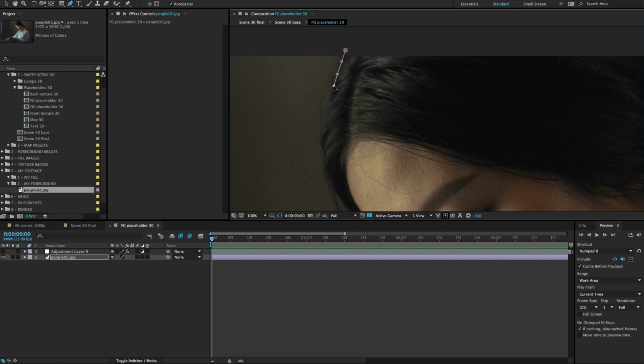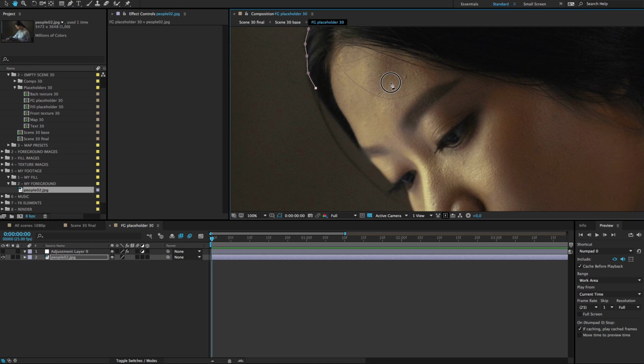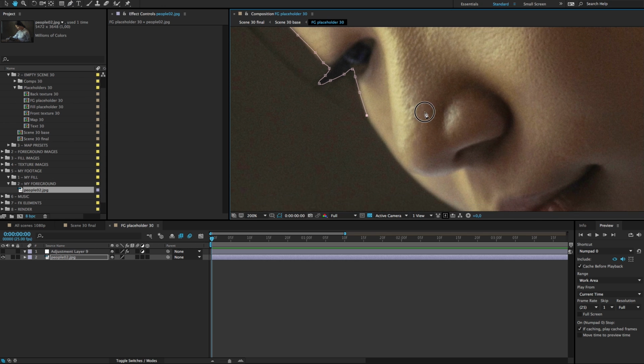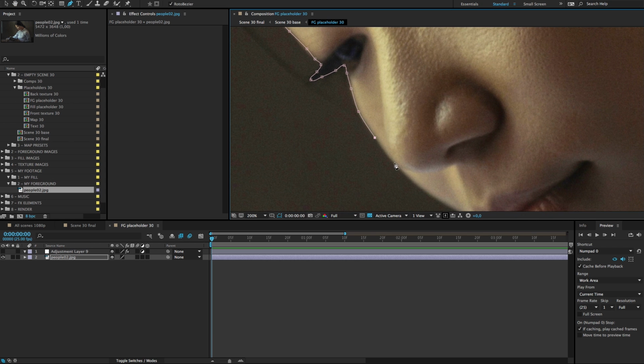With a hair you need to decide how much of the hair, how much of the detail you want to show. You can be very precise with your mask, of course, or you can even do it in Photoshop, but I think in After Effects it's better because then you can go and adjust the mask points if something is not so... Let's make an undo here. If something is not so well looking as you wanted it, and you know, the workflow is easier when you do everything in After Effects.